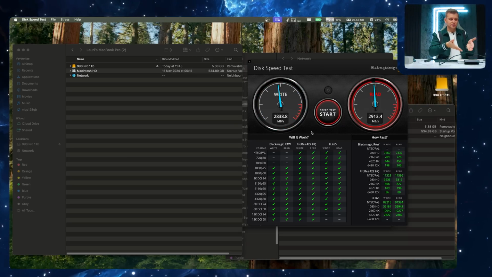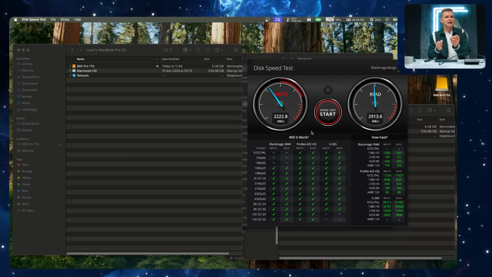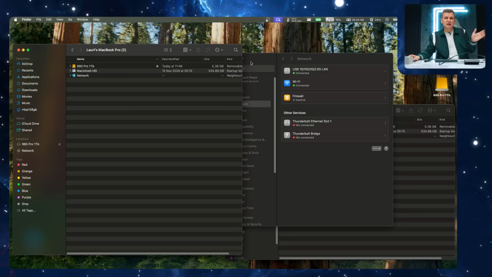As you can see, this is USB 4 now. Even though it says 40 gigabits per second, that's a little bit of a lie, because 40 gigabits per second is the data bandwidth, and that bandwidth is shared: some of it is actually data, some of it is video. So files, video, and I think there might even be Ethernet and some other bits, and all together that is 40 gigabits per second. But that doesn't mean we're getting 40 gigabits per second of actual data writing on this SSD. So that's why we're at roughly 2.8, 2.9 gigabytes per second.